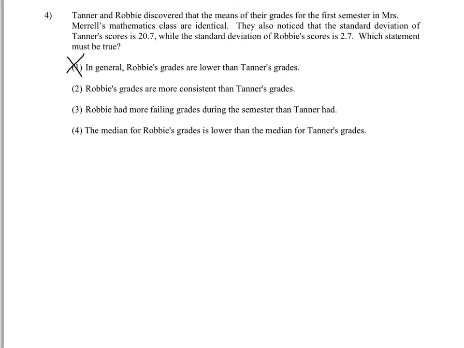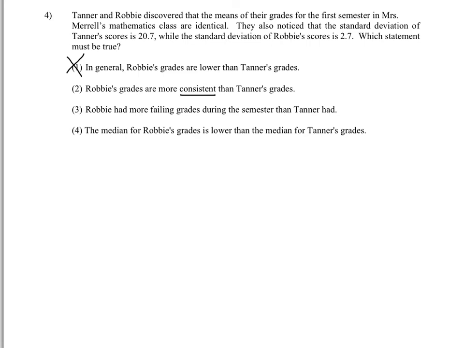So let's look at what we're given. We're given the mean, and we're given the standard deviation of each of the students. So let's think about that definition of standard deviation again. Standard deviation measures how far our data deviates or moves away from the mean. So for this example, the larger the standard deviation, the more spread out my data. There's a key word here, consistent. So if Robbie's grades are more consistent, that means that his other grades are going to be nice and tight right around his average grade.